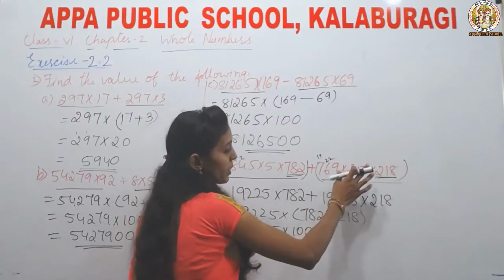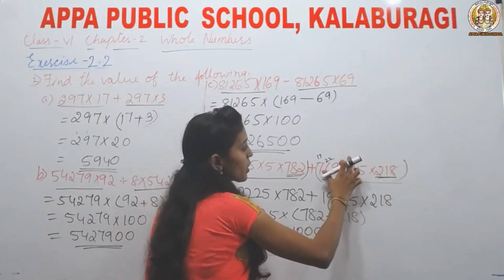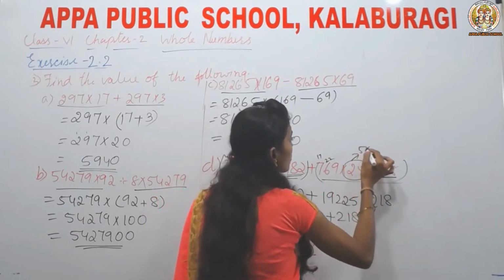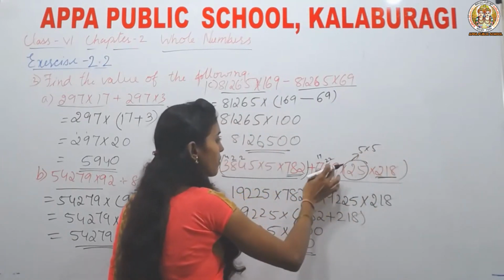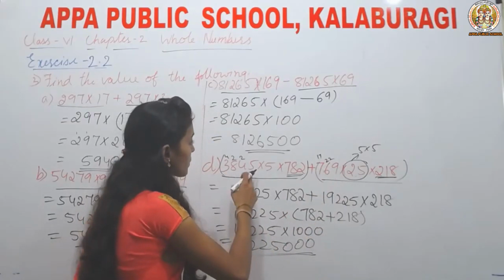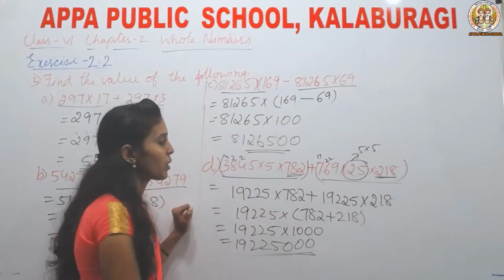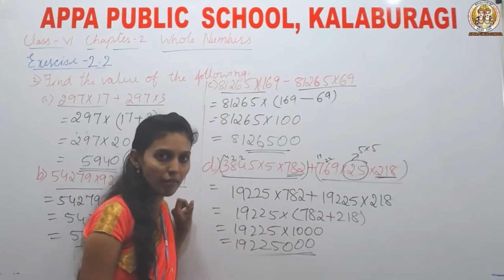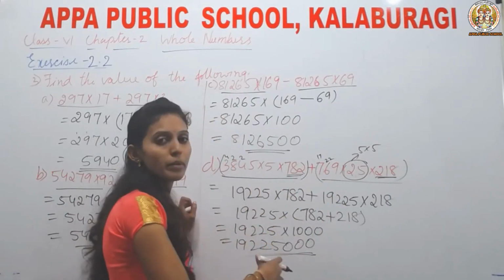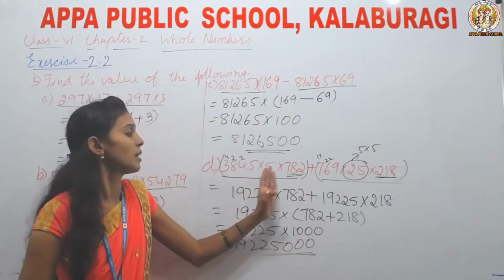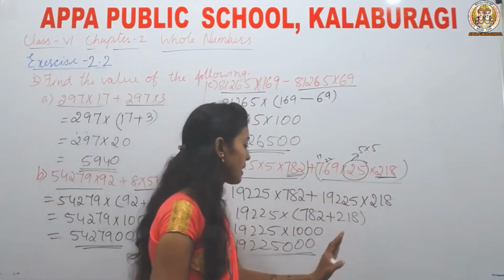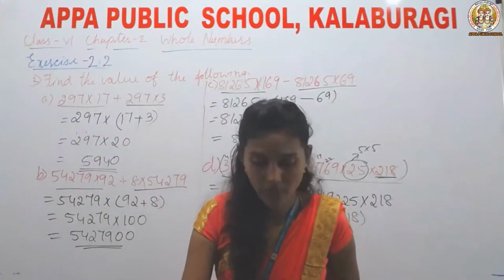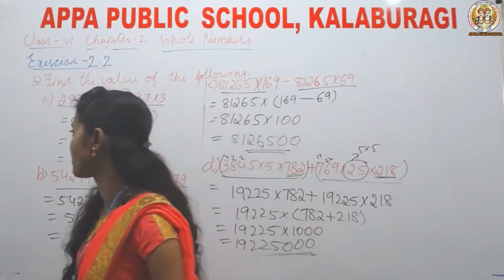Or else you can do this also. If you split this one, you will get 5 into 5. Then multiply this 5 with this, and you will get this one only. When you multiply 5 with 769, you will get 3845. Then again you will get the common term only. You have to keep these numbers outside and the remaining will be inside. This will be the very easy way to find the answer. Shall we go for the next one?